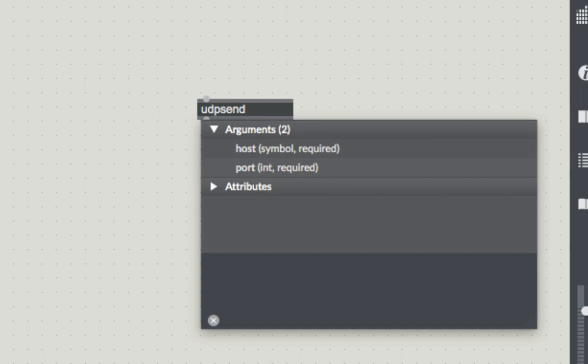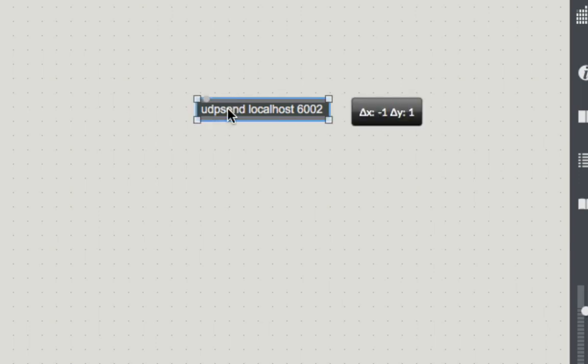So udpsend can be used to send messages over the network, so to other machines all across the internet. You can also just use it to send messages between programs on your computer. If you want to just send messages between programs on your machine, you set the host name, which is the first argument, to localhost, which can also be called 127.0.0.1 if you're feeling numerical, if words scare you, which, I mean, Lord knows I've been scared by. There's some scary words out there. And let's set the port to be, I don't know, 6002. Okay, so that's udpsend.